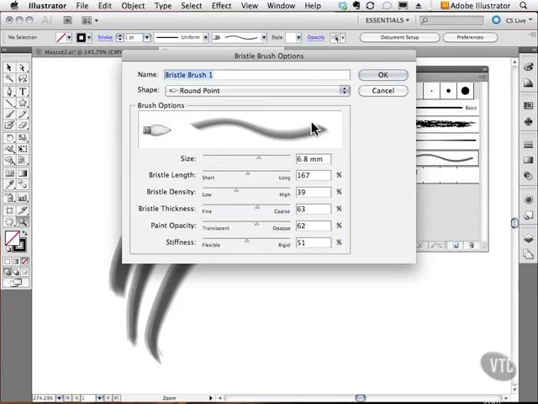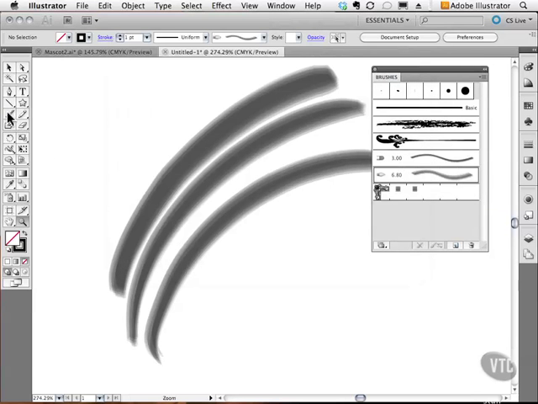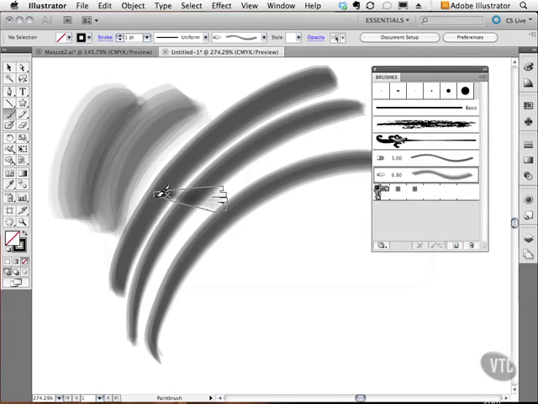So I'm going to go ahead and say OK. And then I'll grab my brush and we'll paint. And you'll notice something interesting about my cursor here. Because I'm using a Wacom tablet or a digital tablet, I'm able to see a profile of my brush in real time. So as I move my hand around, the bristles tell me what's going to happen. Now, unfortunately for you guys who have a regular mouse, you're not going to see this. But don't worry, you can still use this tool.